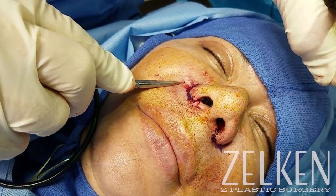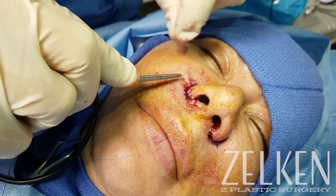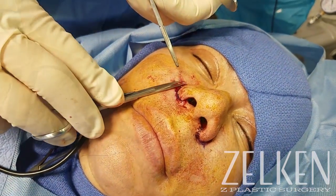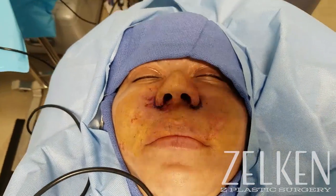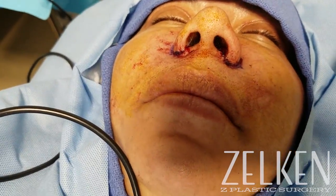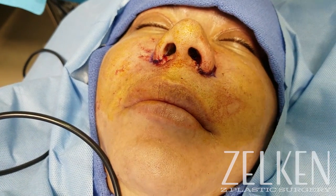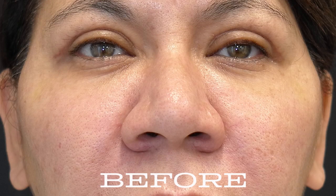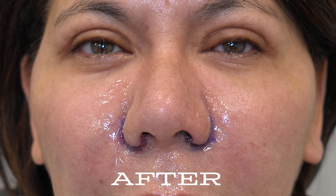I'm very delicate about these stitches. Since the tissue is friable, if you put too much tension on them they can rip out easily. So place a lot of stitches, tell the patient to be very gentle, and then very carefully evaluate your results. Here I've achieved a very symmetric result, bringing the alar edges just medial to the medial canthus, which is ideal according to canons of plastic surgery. This really is going to enhance her facial appearance, and it's going to project her under-projected nose so much. Thank you so much for your time.